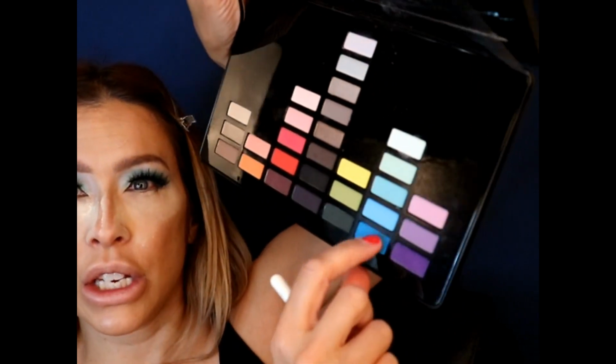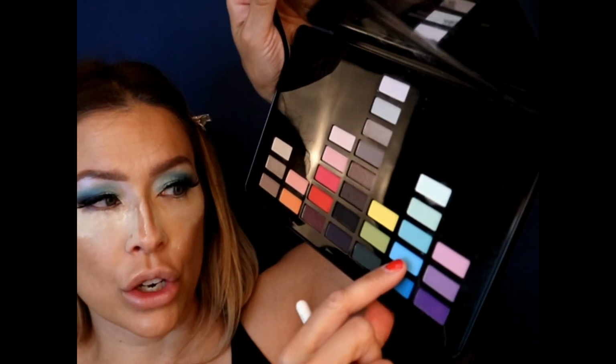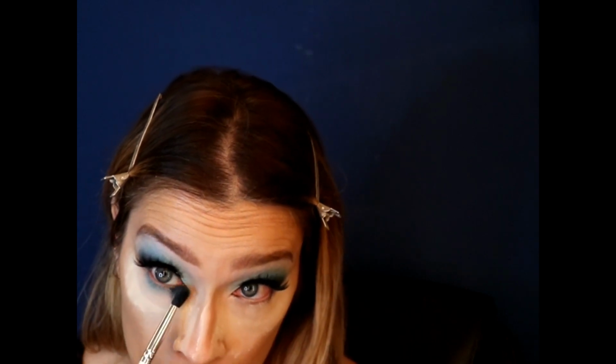JH37 fluffy brush, and we're only going to use these two colors and then the black. So I'm going to take this lighter color. I'm bringing this color kind of down so you see it more. And again, it looks kind of weird at first because there's no bottom mascara or anything, so it looks a lot more dramatic than it does once you put mascara and eyeliner down there.